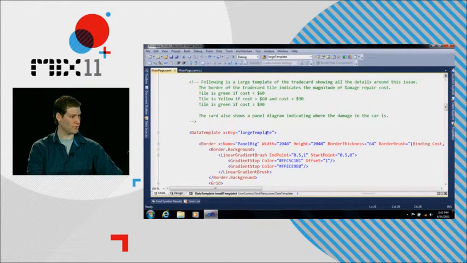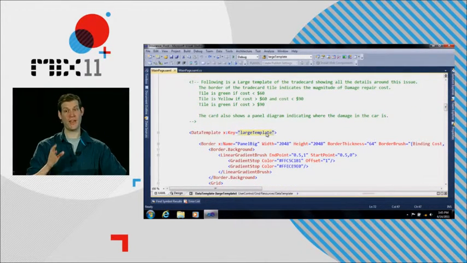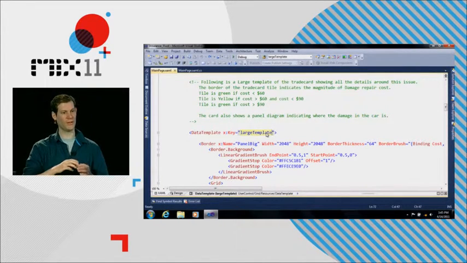That's the large template. And by the way, you can actually customize all this. If you have 5 templates you want, you can have 5. You can have 10. You can have 1. And you can tell the pivot viewer what your threshold is as well. Like when you get to 100 pixels by 100 pixels, I want you to switch to that card, not this card. So that's all configurable as well.